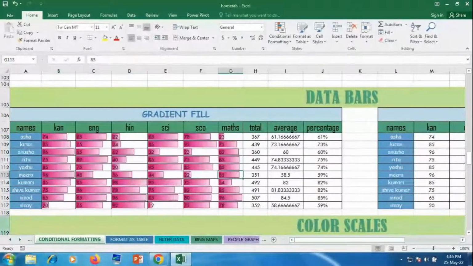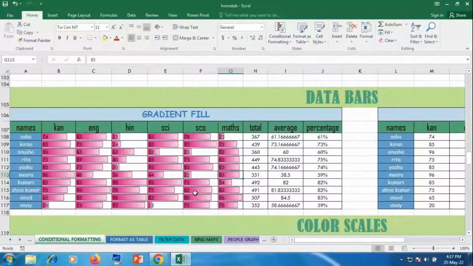There will be shadings. So how are we going to find out the highest and lowest for this table? From the graph. If the cell is fully filled, then you have to treat it as highest. If it is not filled properly, that is below, meaning low. If half of the cell is filled, then it is average, like that. It is showing like a graph.